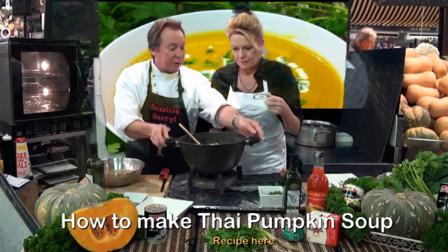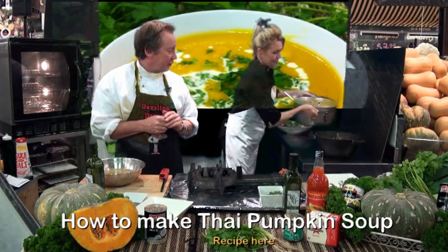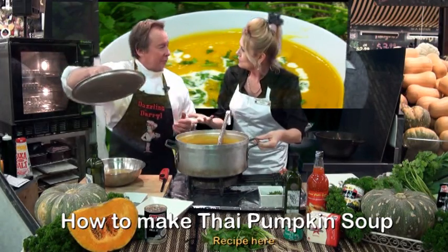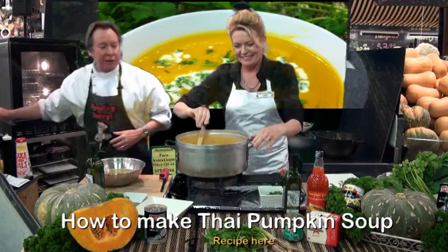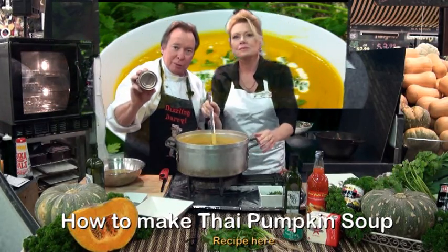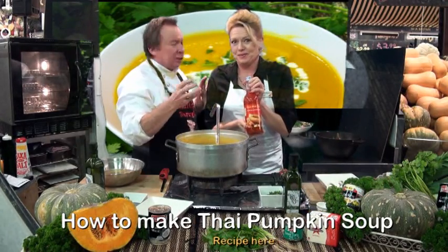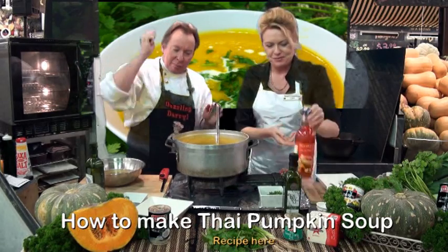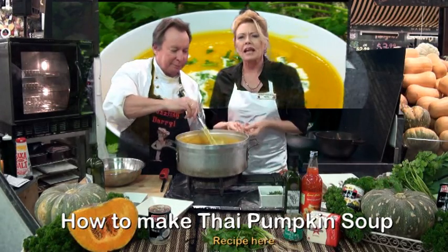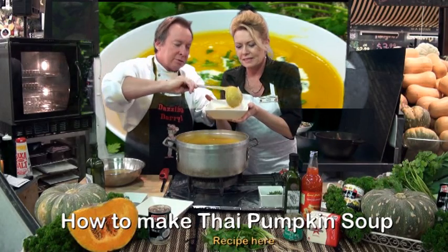If you'd like to grab some that I've prepared earlier, you can have a taste of that, Terry. Voila, and that's it. Then I blend it up and we add coconut milk once it's blended. We add some sweet chilli — a splash of that, more or less depending on your taste. Mix it all through and voila, there we go. It's beautiful — it's got a lovely consistency. Oh, look at the colour. That's just great.